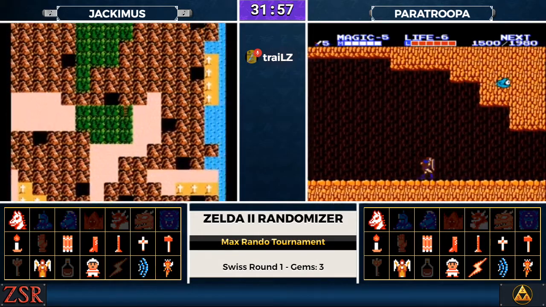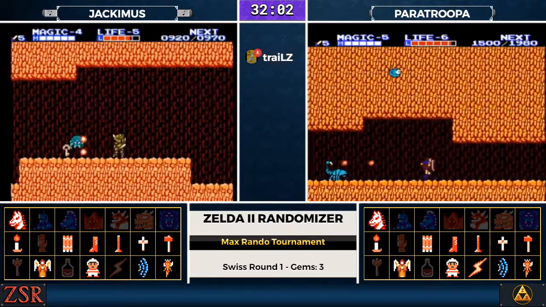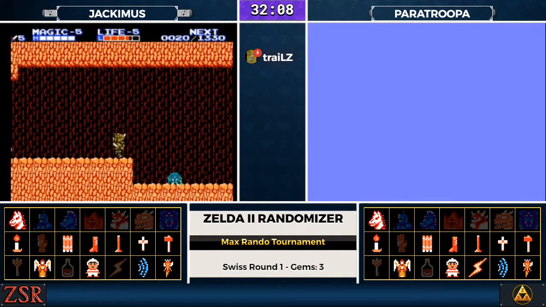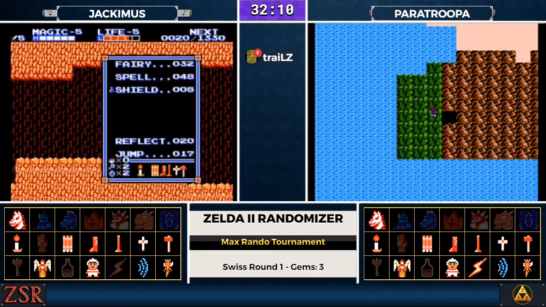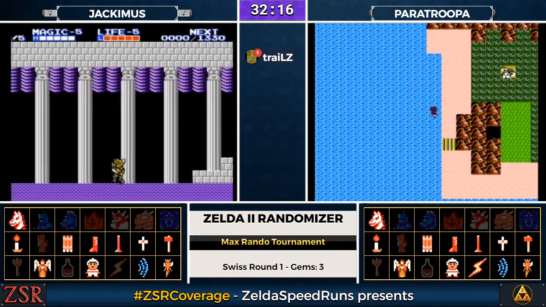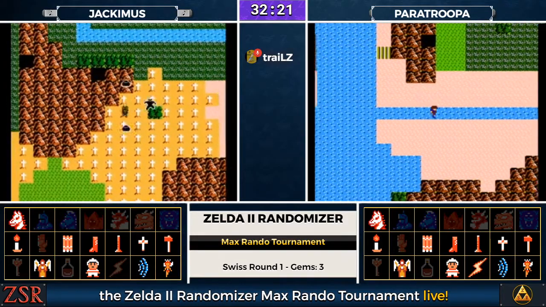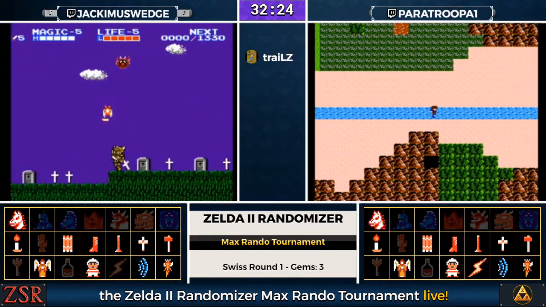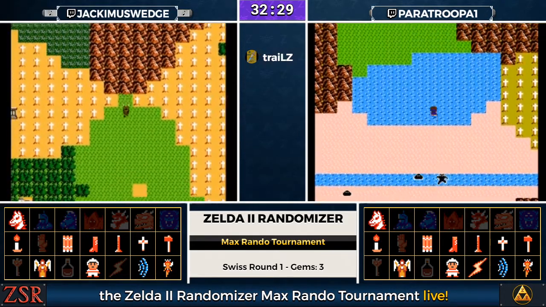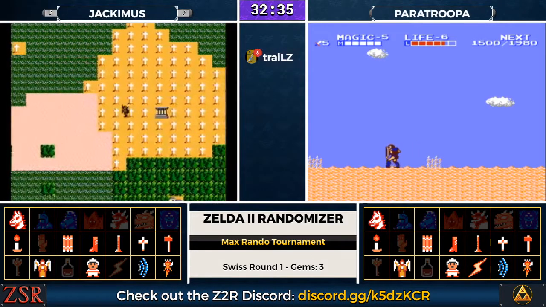Paratroopa is going to take this cave. This is a 1-screen pass-through cave, so not a bad choice if you're going to take a cave in the east. It puts him right down there by, ooh, Jackimus Wedge up and A's out of Death Mountain. Which, what he doesn't know is not the right play. But that's darn clutch if Jack happened to just stumble across the glove.